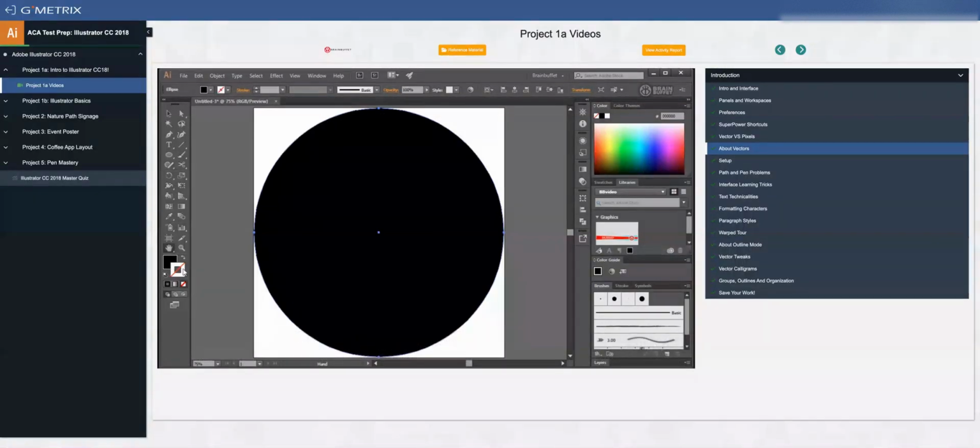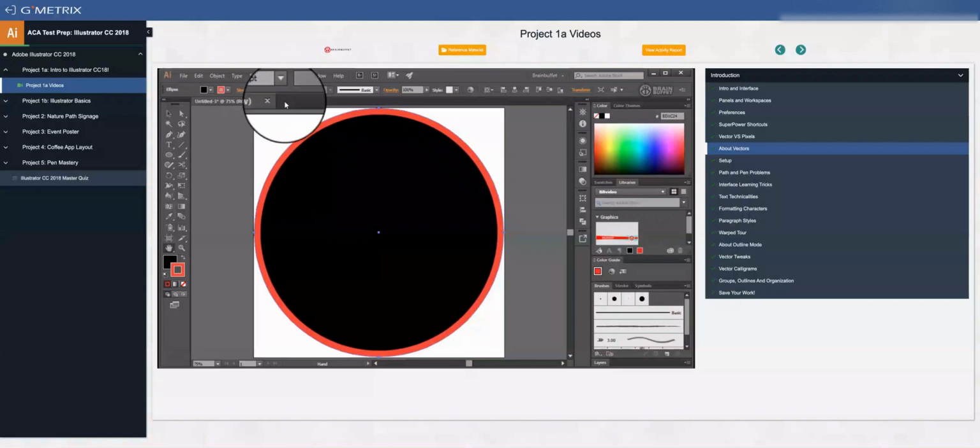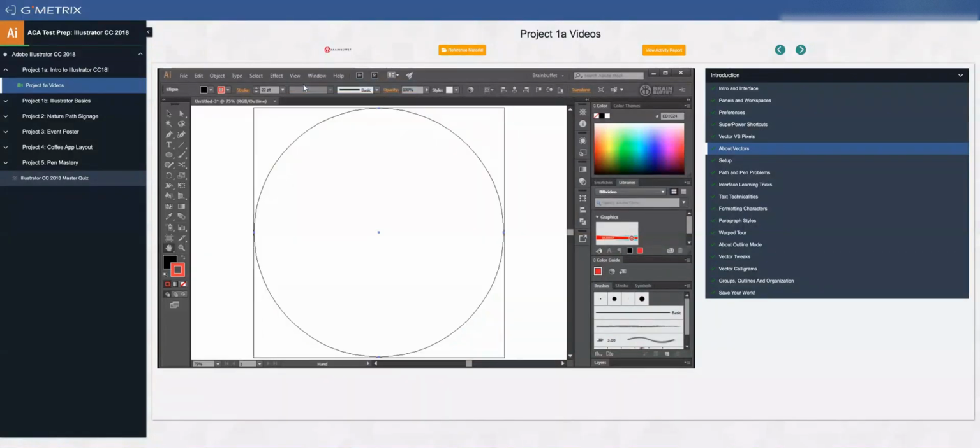So what I'm going to do is go here to the stroke, and I'm going to change its color to red. And I'm also going to bump up the stroke. See how I'm getting that fat kind of outline? Now, the way I think about it is like clothes, right? So this is what my circle looks like. That's the actual shape of my circle.